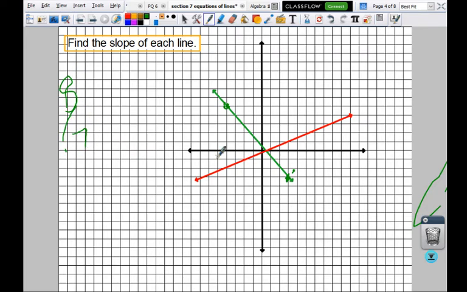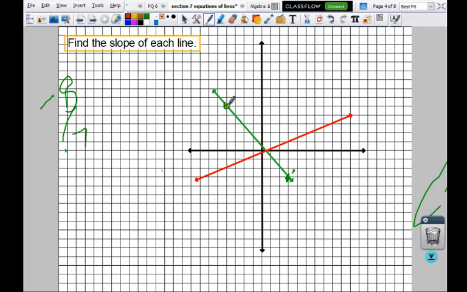Alright, Joseph got 8 over 7, and you're close, except what did that top one need to be? Negative 8. Remember, you're going down, which makes your slope negative. Now, if your number is slightly different, like if you're off by 1 on the top and 1 on the bottom, that's okay because it's kind of hard to tell exactly on my lines. So if you are close to negative 8 over 7, you're okay.